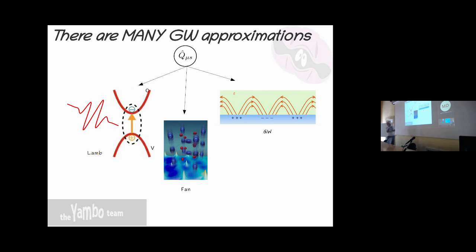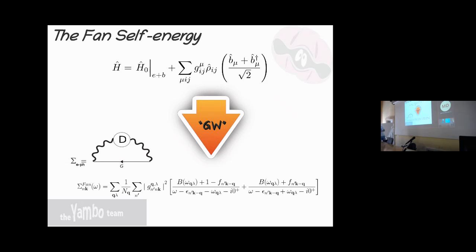And the lowest-order self-energy that gives rise to the Lamb shift, the correction to the electronic levels due to photons, is the GW self-energy in the electron-photon case. So it is very general. And actually, to introduce the quasi-particle picture and also the correction to the quasi-particle picture, I find it much more intuitive to use the electron-phonon case, because there are lots of calculations and it's very instructive. So the Fan self-energy uses the same machinery as GW, just with the interaction with bosons. I mean, these are phonons. This is the displacement of the phonon mode. So if you do the GW, you see GW, but the W is the D, the propagator of the phonons, and you can write the Fan self-energy exactly.